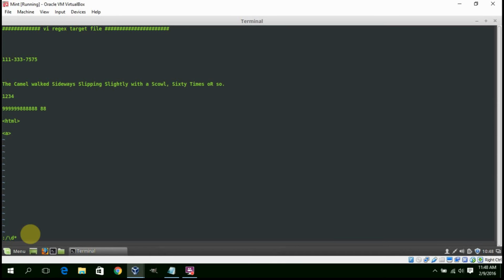Watch what happens when we only use one digit. This matches everything on the page because star is looking for a matched digit, the backslash d. If it can't find that, it will match everything else. Hence, it matches where there is a digit and where there is not one.